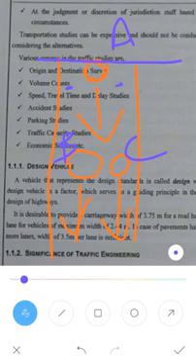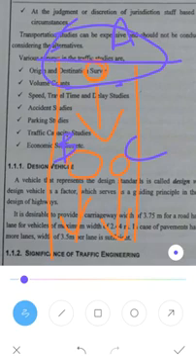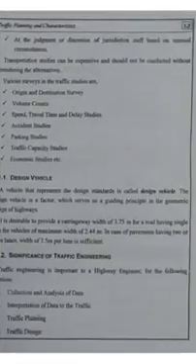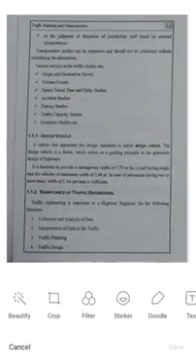There is a separate formula which I will explain in the third module. For now, you just try to know this. Traffic capacity is the number of vehicles which pass through a point. Consider this is the point; how many vehicles pass through this point, that is the traffic capacity study. Usually, traffic capacity is the number of vehicles passing through per hour. That is the usual definition.